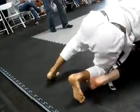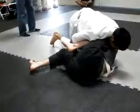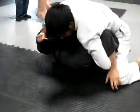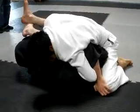Close up your guard. Get that knee inside. Good. Good job, Zack. Good job. Keep that knee in there. Keep that knee inside. Remember what I told you about the arm in between the legs? The arm is in between the legs. Oh, too late.